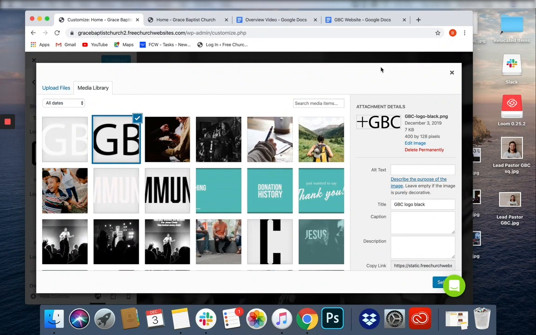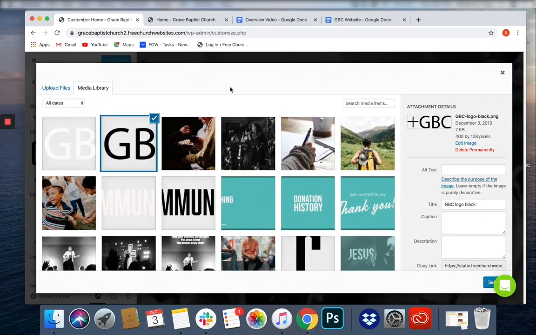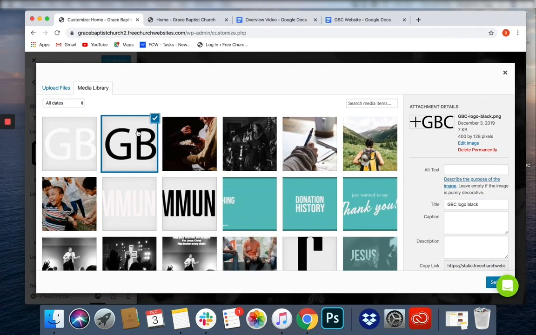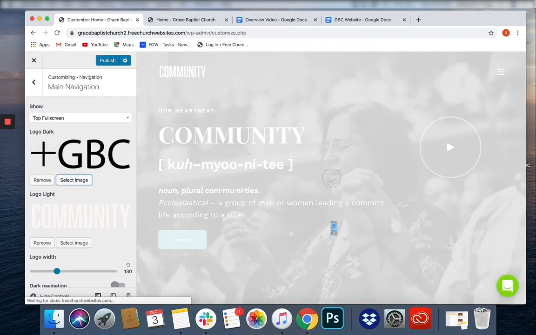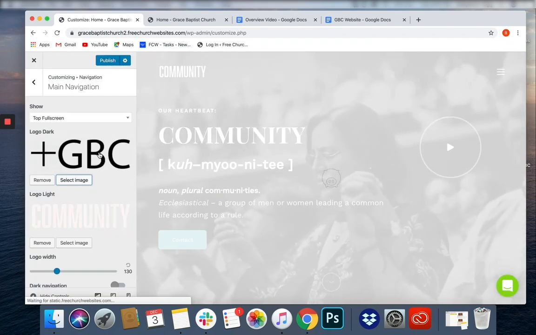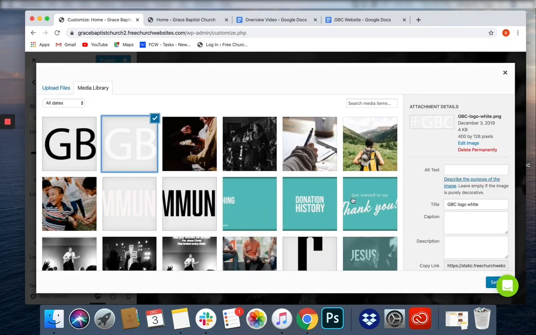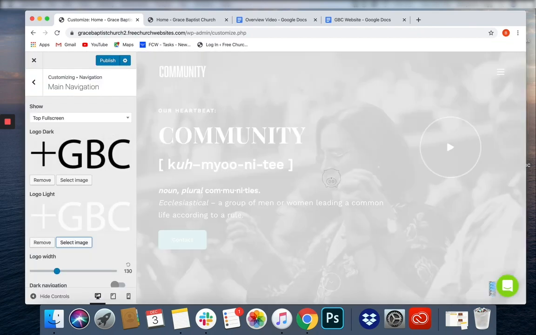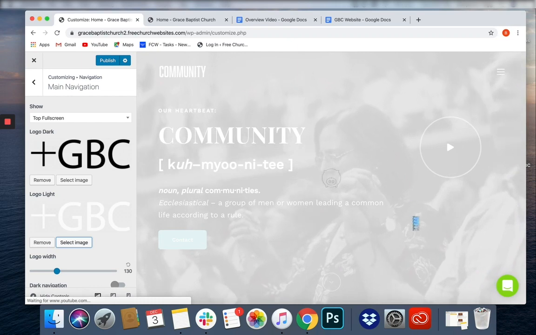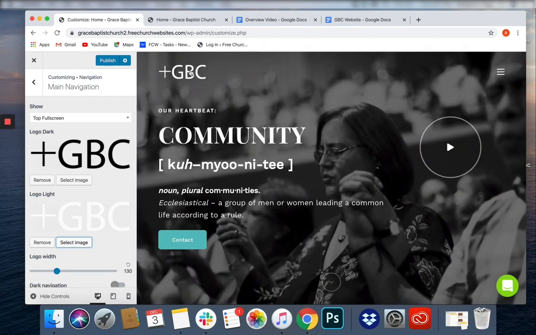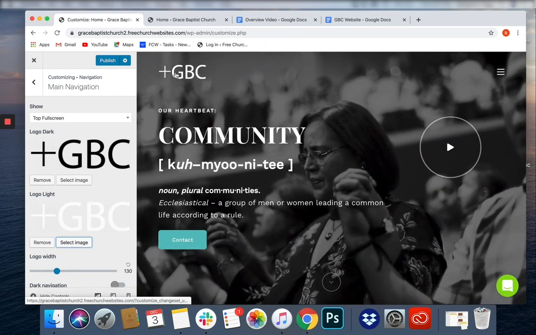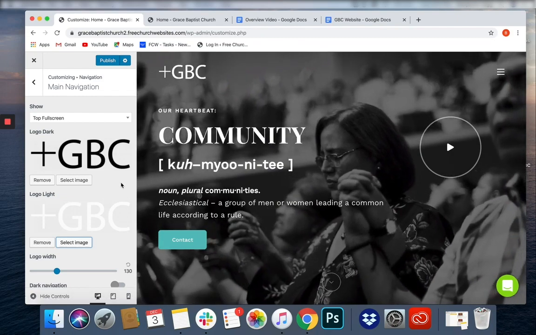So first I'm going to pick the logo dark, select that. And then I'm going to select the logo light. And there it is. Grace Baptist Church.